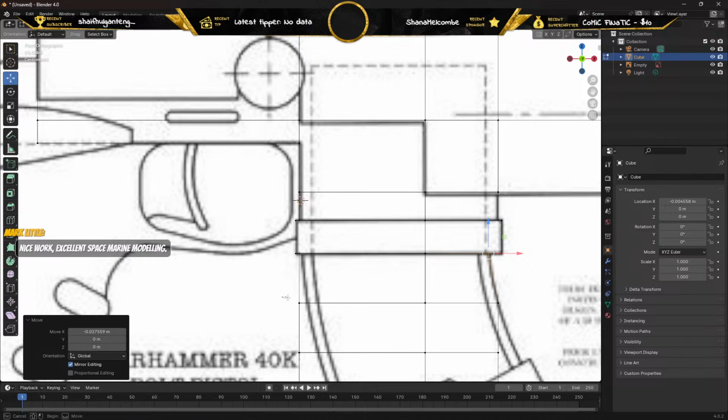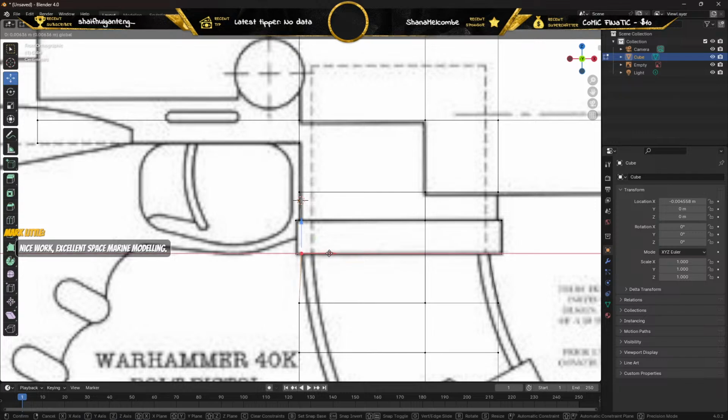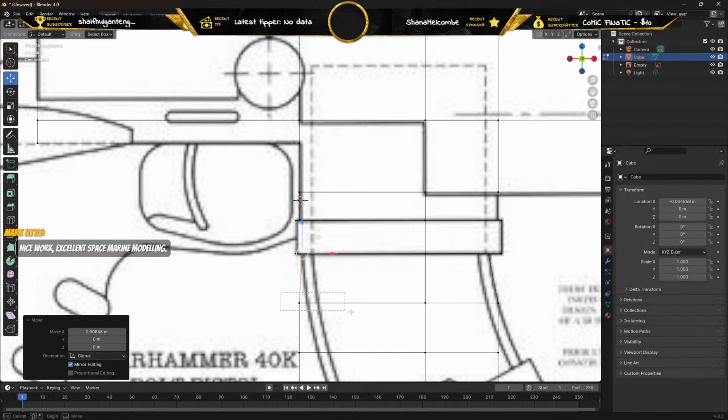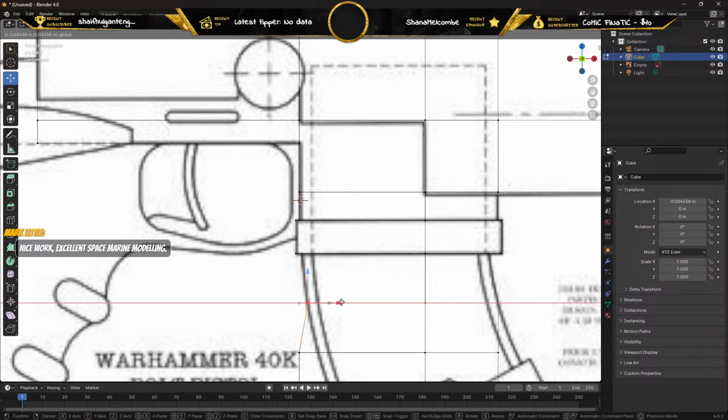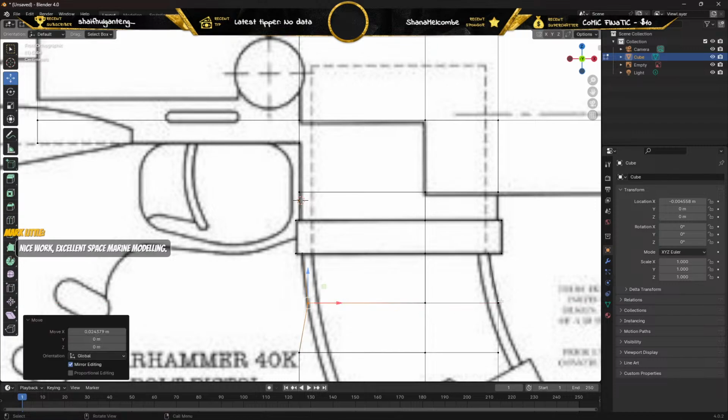We're going to take these verts here. Here. We're going to take these verts here. I'm going to move them here. That vert's going to stay where it's at.